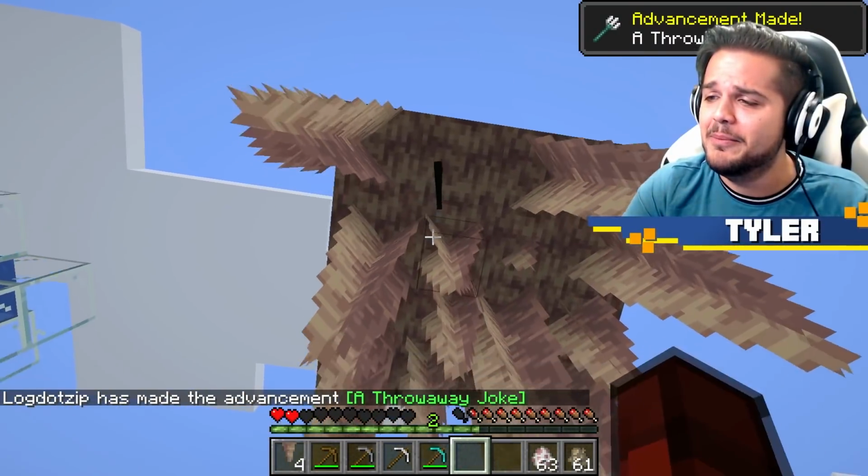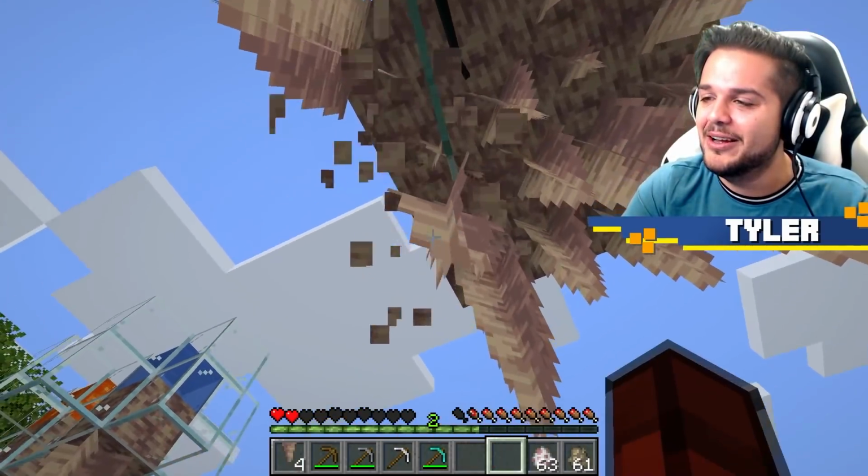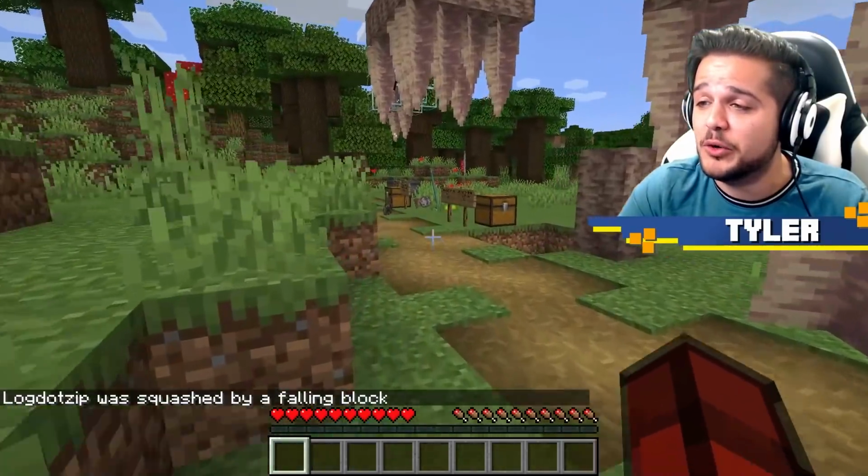Let's try that one again. Bang. Oh, I missed. Worst guy. Well, guys, that's why we've got extras. There we go. Yeah, squashed by a falling block. So it was, in fact, the dripstone that did that.